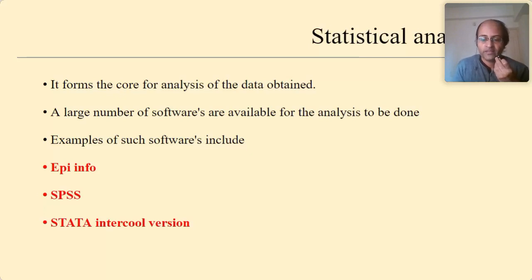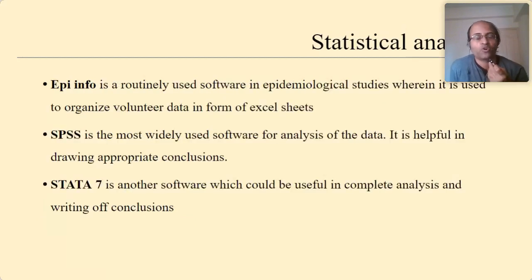So we use this. EpiInfo is routinely used. Now, EpiInfo is routinely used software in epidemiological studies, wherein it's used to organize the volunteer data in the form of Excel sheets. The whole thing has to be put out in the form of Excel sheets and we work it out. Then SPSS is used for complete analysis of data and in drawing the charts and to get the appropriate conclusions.